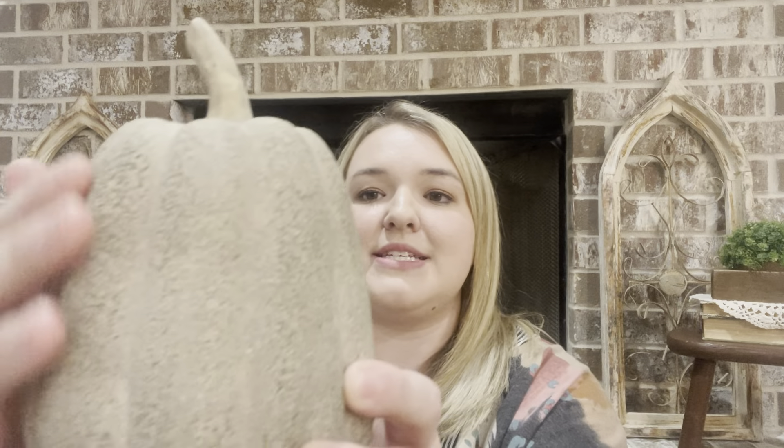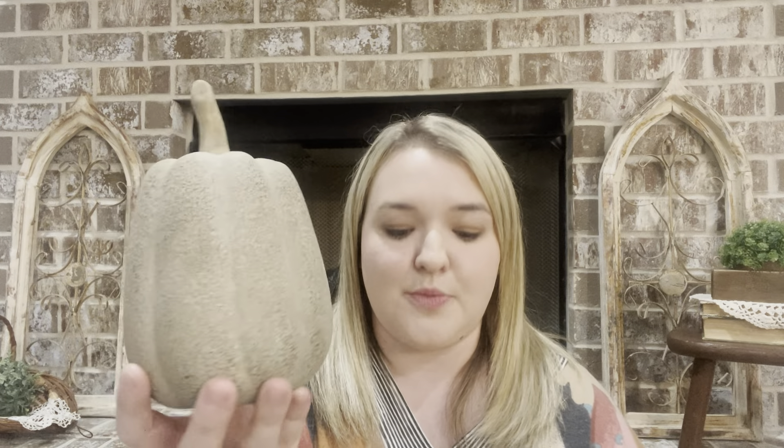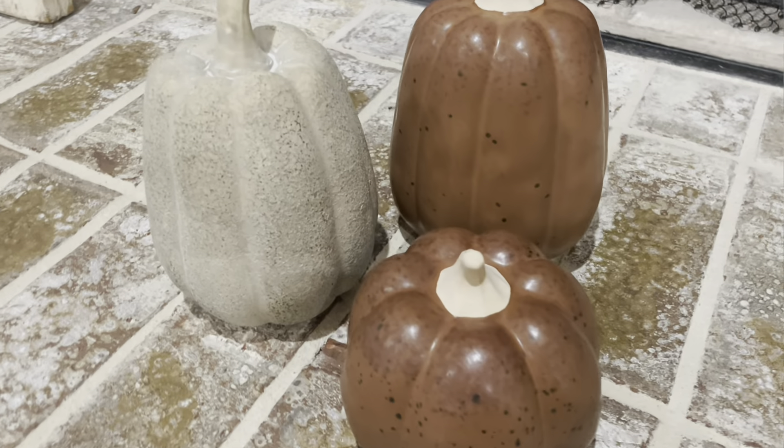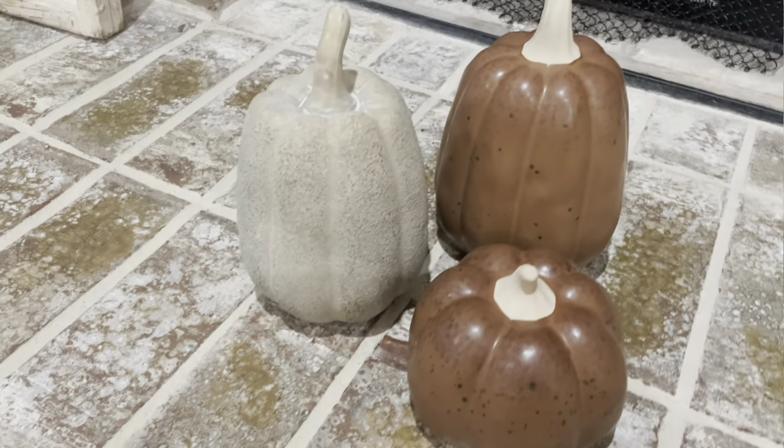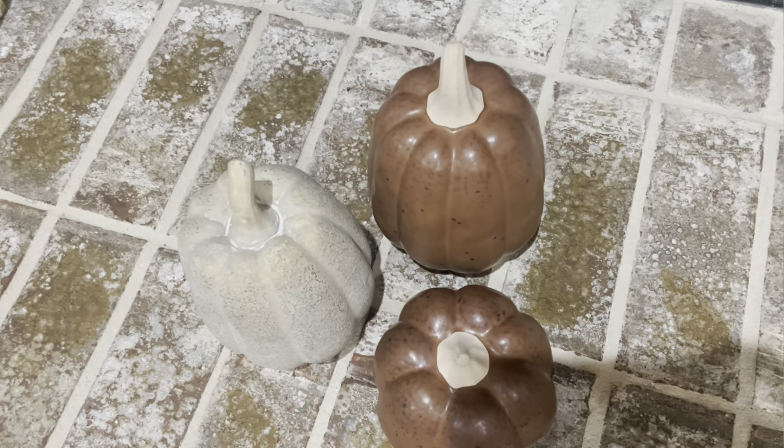I picked up one more and I love this one — it was a dollar as well. It is this pretty grayish tan color, like a concrete color, and the texture kind of feels like concrete. I haven't seen this at Target. I saw someone share that they got this pumpkin from Target but I just never saw it when I was shopping there — I thought it was so, so pretty. I just think these are going to be so cute together whenever I decorate for fall. I decorate for fall early because I love it so much — I like to enjoy it for as long as I can.